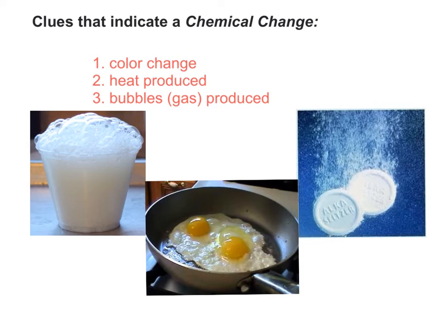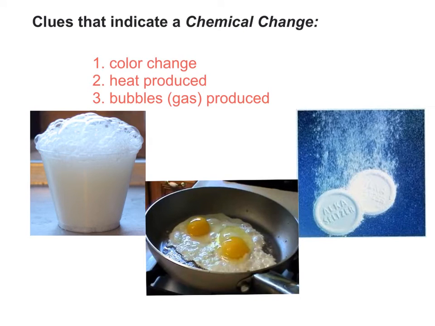The third clue to indicate a chemical change is bubbles or gas produced. On the left, we again have that mixture of baking soda and vinegar, which created carbon dioxide gas bubbles. On the right, we have Alka-Seltzer tablets put in water — they also create a gas, all these gas bubbles that help calm your stomach when you ingest them. In the middle, we have eggs cooking over easy, and if you look closely, the whites actually have bubbles. When an egg is cooked and those bubbles are produced, you're changing the egg — a new substance is being formed; it's not chemically the same as it was in the egg shell. Please hit pause and copy the third clue to a chemical change.